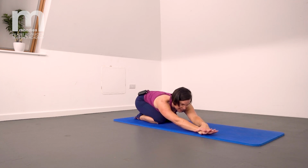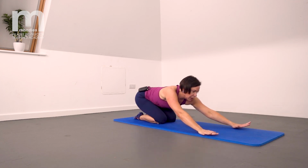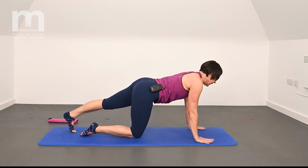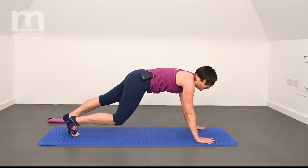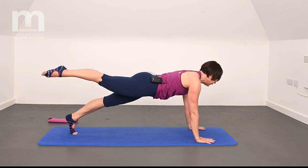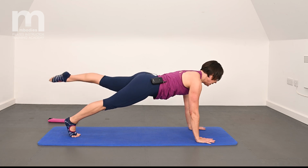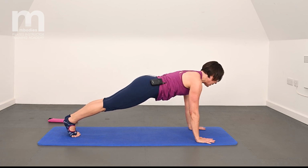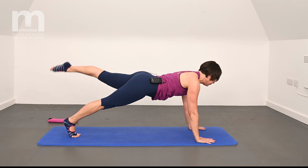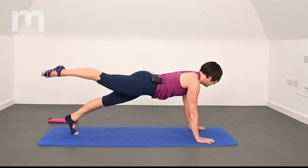We've got more work to come. Leg pull front is next. And then we're going to see how we go from there. So here we are into your full plank position. Try and keep that nice and strong through the plank. Lift and lower. Keep pelvic headlights facing the floor as you do your lift and lower. One more each side.